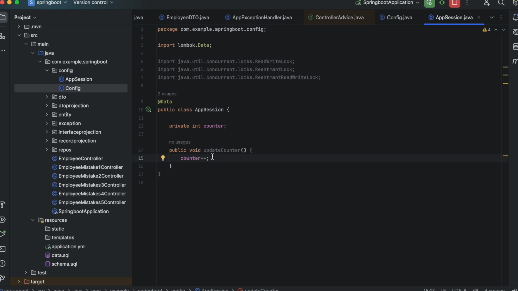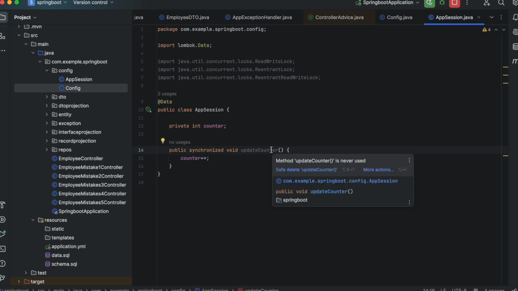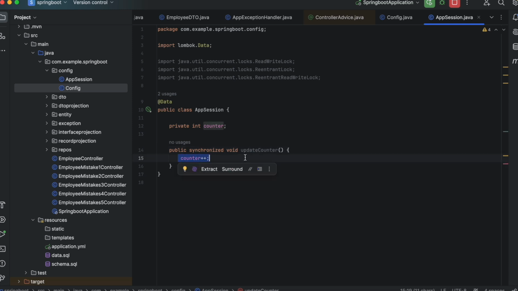So the first thing that you want to do is serialize this method. In Java, serialization can be accomplished by just adding the synchronized keyword on the method. So if we have added this synchronized keyword here, it means we have done serialization. When threads want to access this, only one thread can enter this code block at a time. If one has entered, the other one will be blocked. The only problem when you have it like this is that you are synchronizing the entire method.